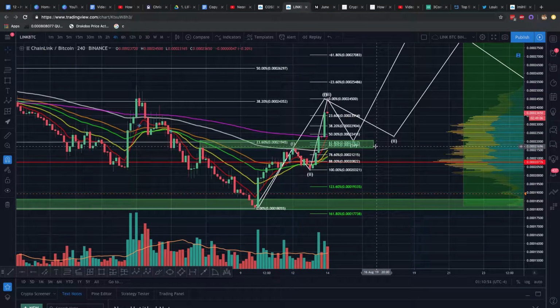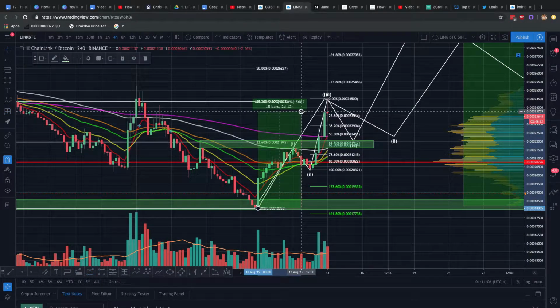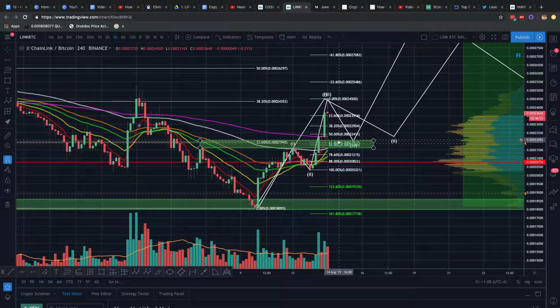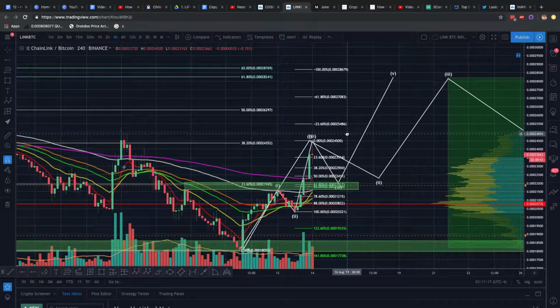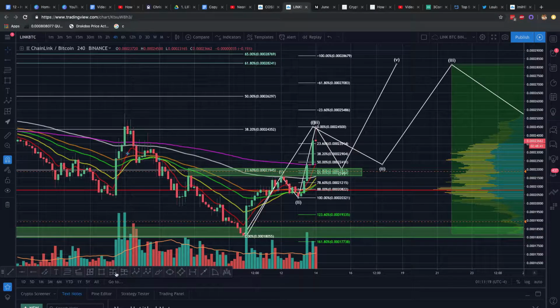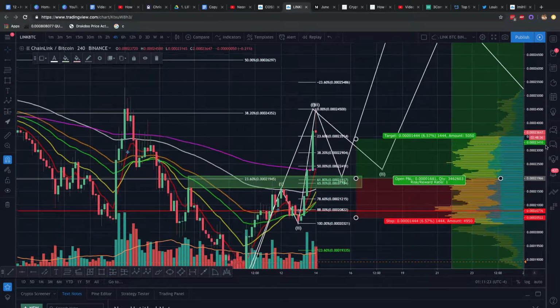Usually on bullish, when it's super bullish, it only goes to 30. Sometimes it only goes to 38.2. But this is a pretty big run up, you know, 30%. So it's probably going to retrace quite a bit to the 61.8 of this particular thing, and then move up some more, and that would be really cool. So I'm going to put my order in right there, at the 61.8, and where is it?